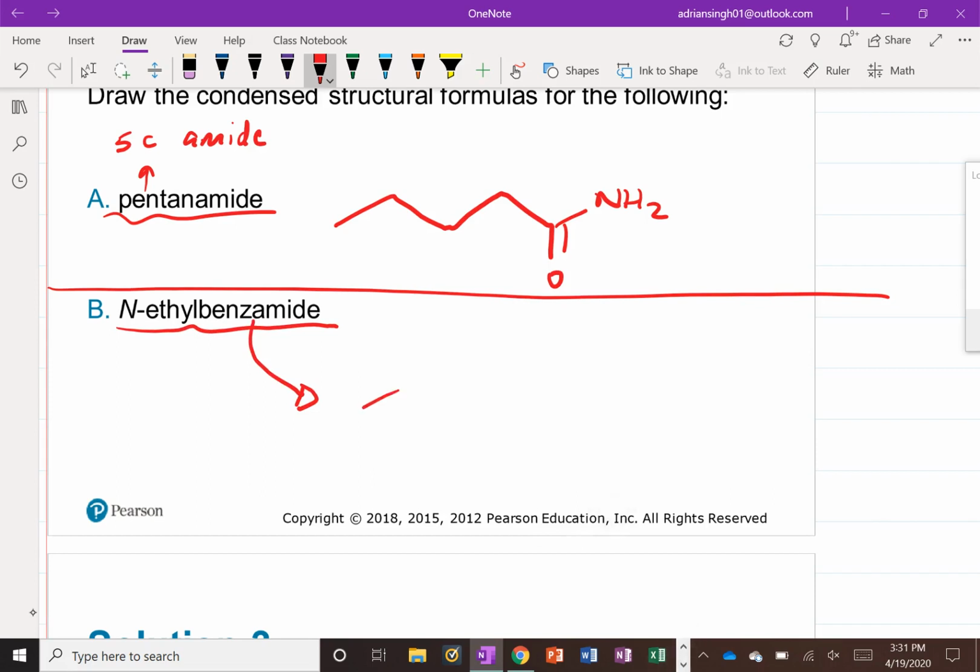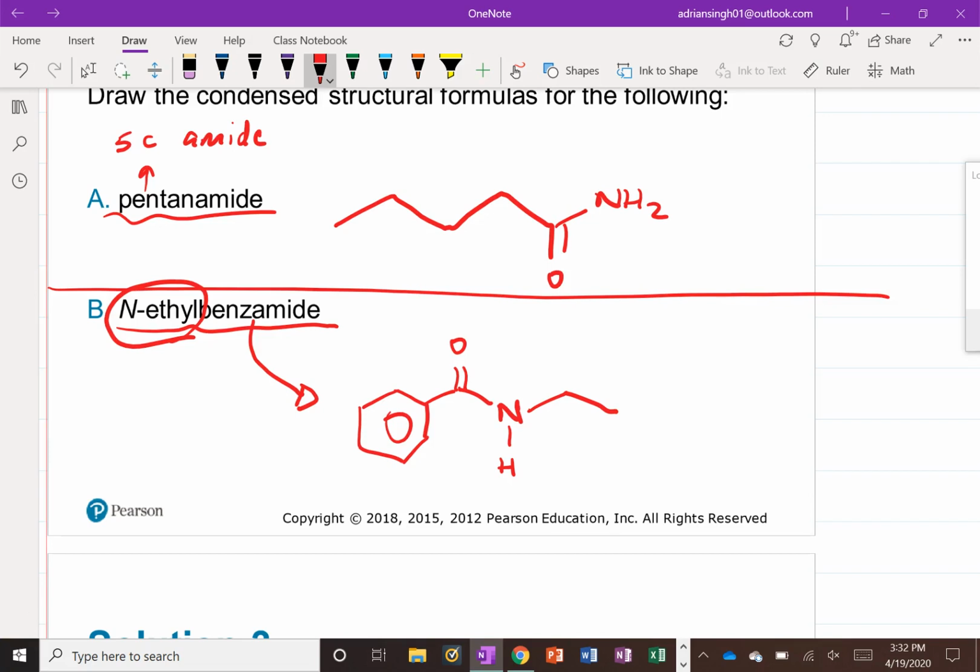For N-ethyl, so again, start with the last name. All right, benzamide comes from benzoic acid. So we draw that skeletal structure first. So there would be our benzoic acid. We want to make it an amide, so we connect that to an N. That's our amide bond, and now it's telling us we have an ethyl group attached to nitrogen. An ethyl is a 2-carbon group, so 1, 2. And then the remaining bond here is going to be to hydrogen, right? All the remaining bonds are going to be to H to give the nitrogen 3 bonds.